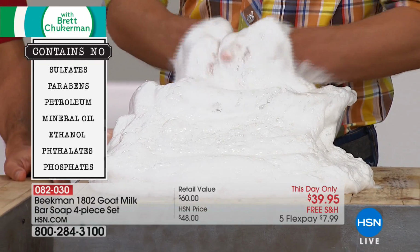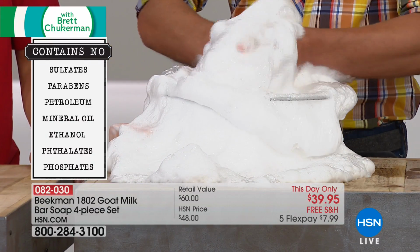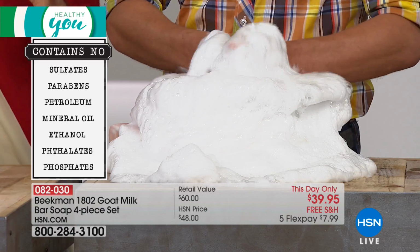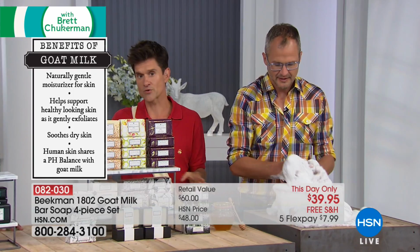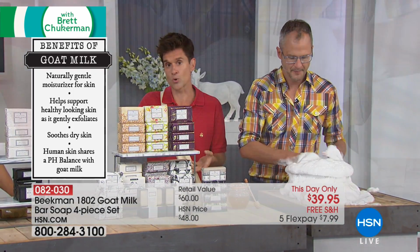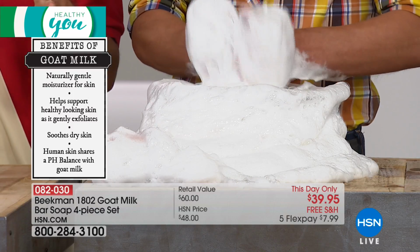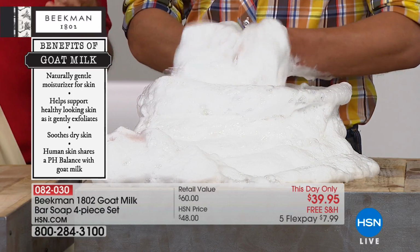But just as important as all those great natural ingredients that we use to make this creamy lather are what we don't use. No sulfates, no parabens, no mineral oil, phthalates, and most importantly, no petrochemical byproducts. Did you know this, Brett, that most of the bars of soap that you buy in the grocery store, 5 bars for $10, the way they make those so inexpensively is they take out the natural glycerin that forms in the soap making process and they replace it with the cheapest filler product they can find, and they use that glycerin in other beauty products where it's more valuable to them, and then they replace it with petrochemical waste products.